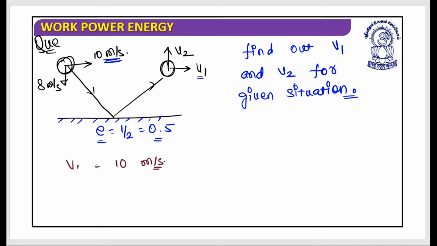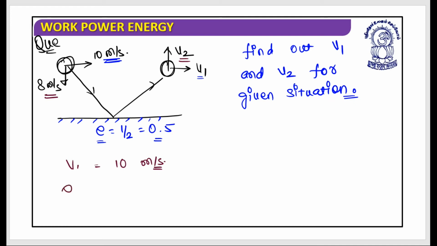That's it. And all the perpendicular components, look at this. This 8 and this v2 are the perpendicular components to the colliding surface. I request you one thing: don't just remember that all the y components are the perpendicular ones. No, it is not the case. You must understand what parallel and what perpendicular is. So here 8 meters per second and v2 are the perpendicular components.